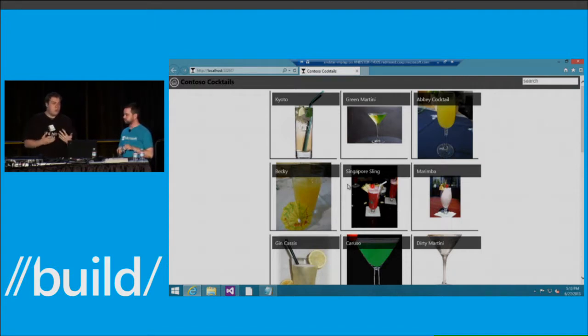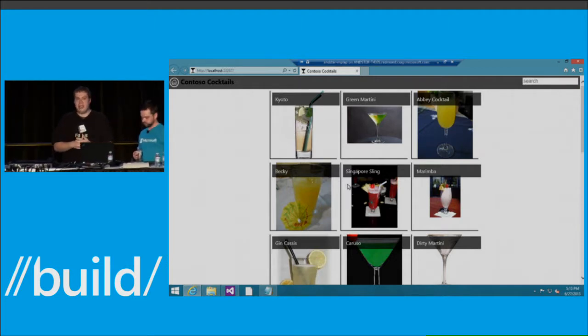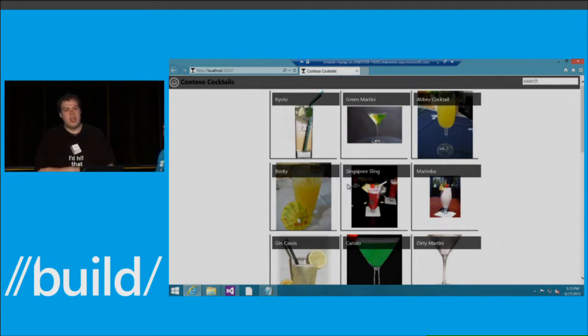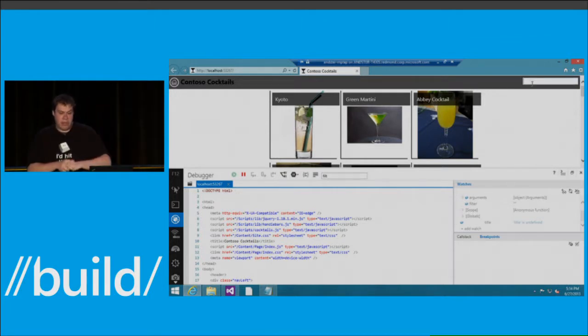And so the tools have evolved over time. It's no longer a case where people are using alerts. Well, actually, you probably still do use alerts. But now you have a much richer and sophisticated set of tools. And one of the tools we spent a lot of time on this release was the F12, the debugger tool in F12. So in this particular demo, I'm taking that cocktail app that a whole bunch of people seem to have been working on.